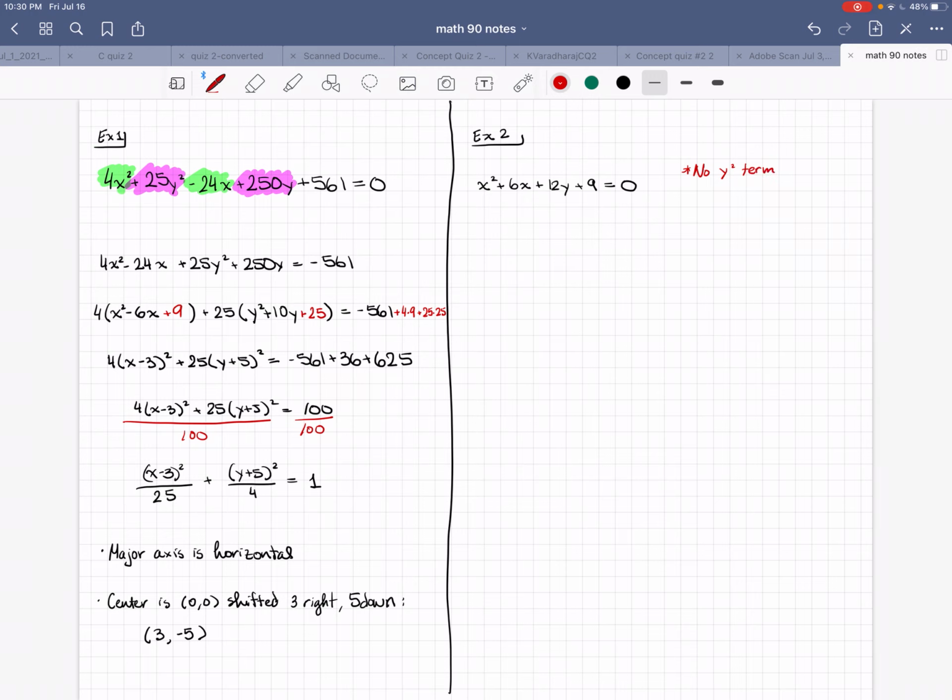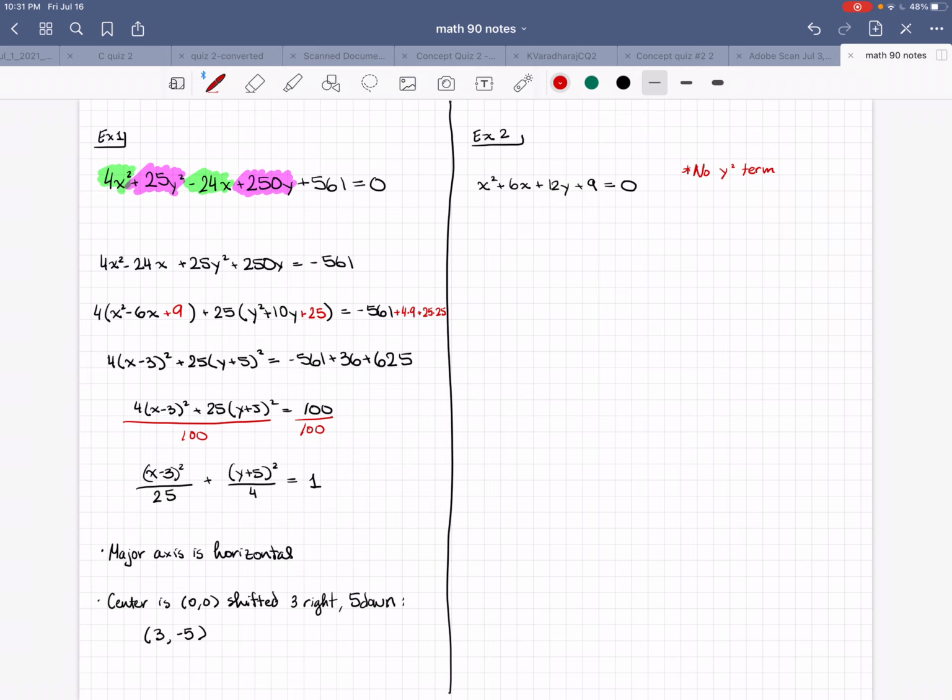While I'm not necessarily in the business of rules of thumb, I think it is useful to notice that the only conic that doesn't have both x squared and y squared in its equation is the parabola. So as soon as you see that there is no y squared term, you know that this is going to be a parabola, and moreover, that it's going to be a parabola that opens up or down. It's a good thing to be on the lookout for, but nonetheless, let's see what happens. It's mostly for sure, but there's still a little bit to be seen.